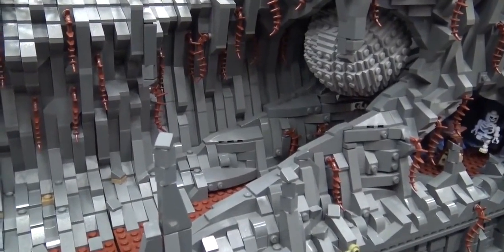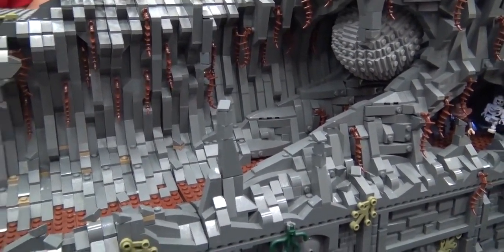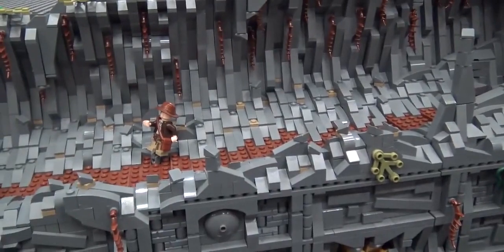Indiana Jones is in the middle of the walkway. When the boulder rolls down, it hits a pressure plate that makes him slide out of the way due to a servo motor, and then he slides back after the boulder reaches a point past him.